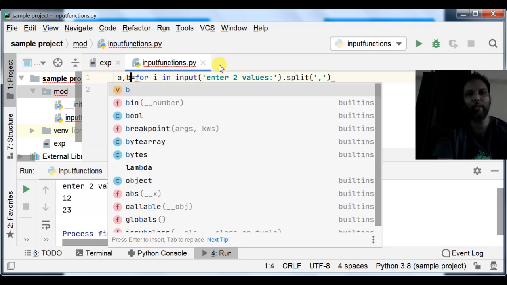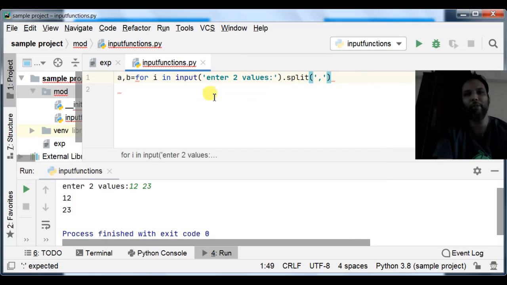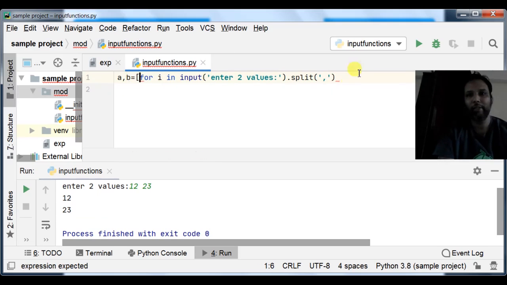These two values which I am entering will be stored in a comma b.